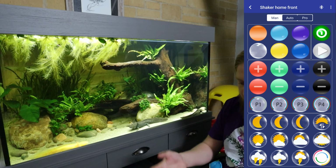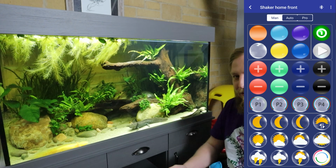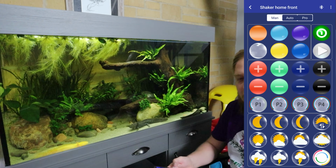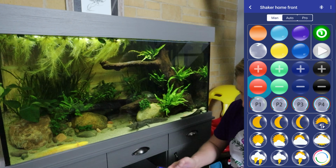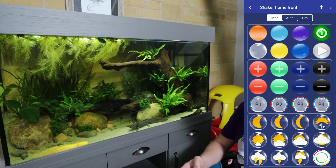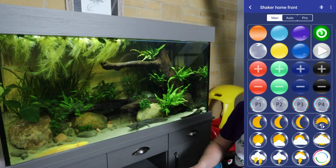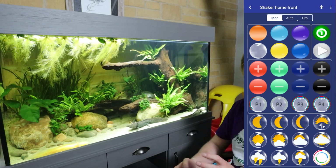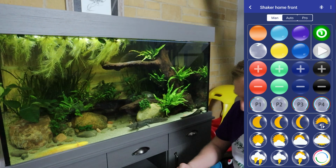Now these ones that you can see with the plus and minuses in the middle here, these are all your sort of radio station style, I guess. So you can set your lighting, you can see me dimming it slightly there. And then you can ramp down the blue or ramp down the green, ramp down the red. And then all you do is P1, P2, P3, P4, you hold it down and it's your program. So that is literally just set to 1 bit of white. If I bring the blue and the green and the red up, and I save it again, you can see it's just got a little bit. So you can set your individual programs. So if you're watching TV in the evening and you just want to sort of dim the lights down so that it's not glaringly bright in the corner, you can just press the button, brings it all down.